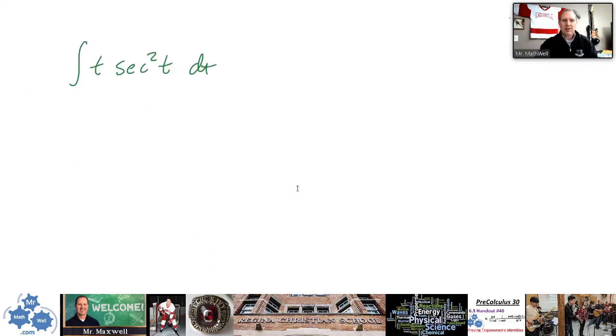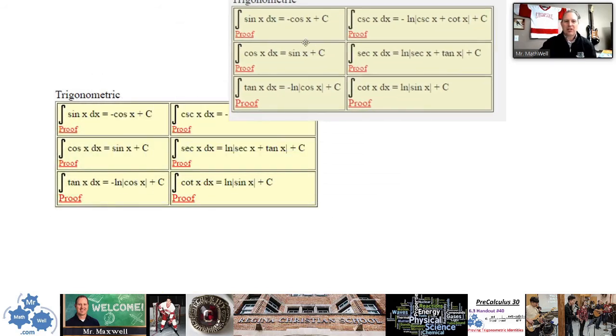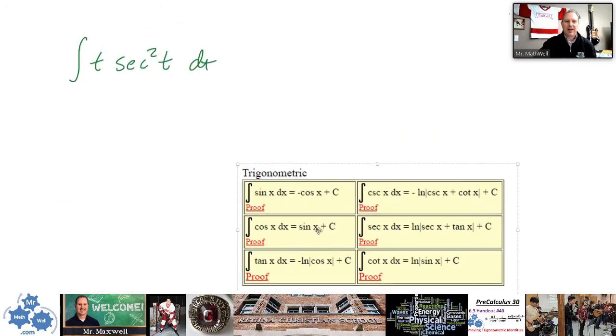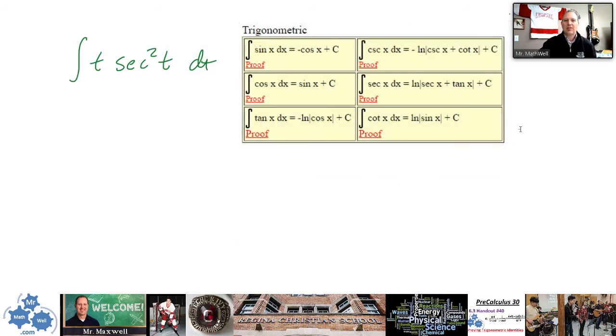Okay, let's end off with a bit more of a challenging one here. Secant squared. Now, you may not remember what the integral of secant squared is, but we're going to want to differentiate t, and we're going to want to integrate secant squared. So why don't you go ahead, and I will put this little chart up here so that you can have a reference for that. Why don't you go ahead and see what you can do with this one? Okay, a little bit more challenging. This is what we'll kind of end this little lesson on here today.